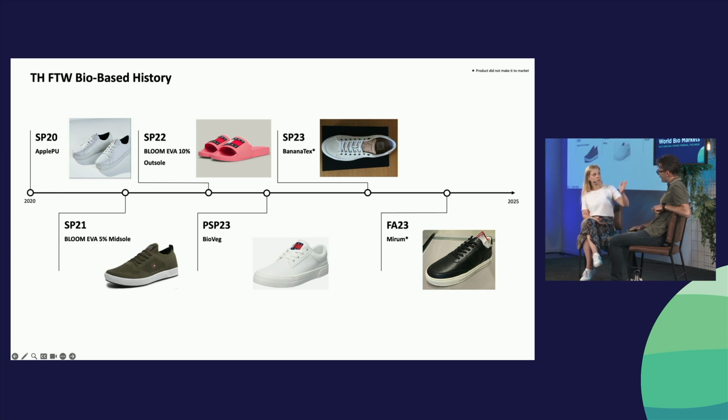So we went to Mirum, which was our first biomaterial at 100% load. If you think back to 3 minutes ago when we shared the issues we ran into getting from a 5 to a 10% load in 21 to 22, just in 2 years, we were able to go from 5% to 100%. And I think that really says something about the scale at which the biomaterial industry is moving. Of course, different type of material, different type of use of the material, and so on. And here it was still too expensive, not scalable.